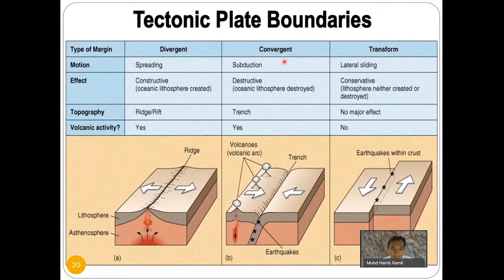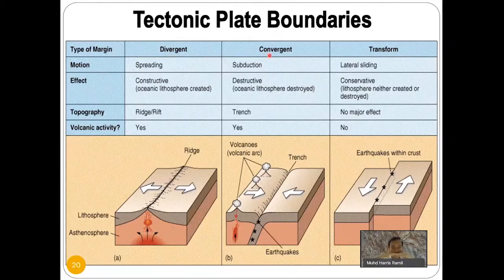Okay, movement of the plates. So you have diverge, you have converge, you have transform. So this is the margin. Then the motion is diverge, is spreading. So you can see it's underneath here. It's actually spread. So die is basically two, right? So one actually becomes two. So it's diverge. So spreading.